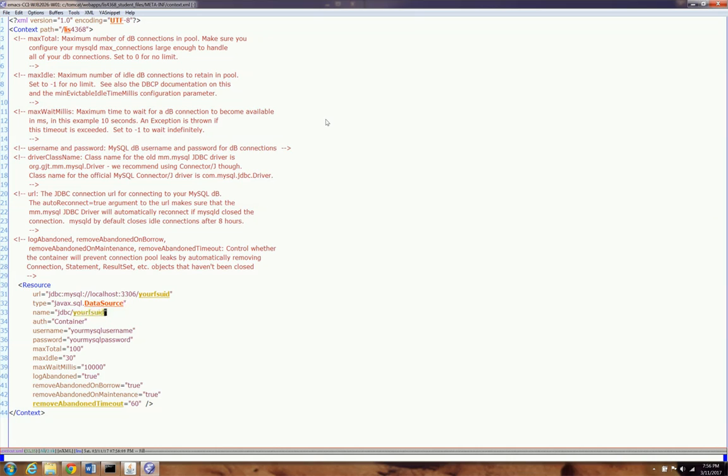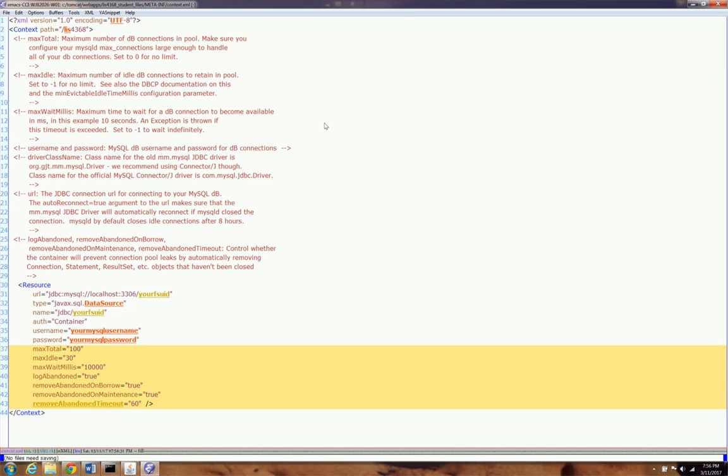The JDBC will be your FSU ID. Your username will be the username that you use to log in to MySQL, as will your password. And the remaining sets of parameters here will stay the same. We'll talk more about this in assignments 5 and project 2.